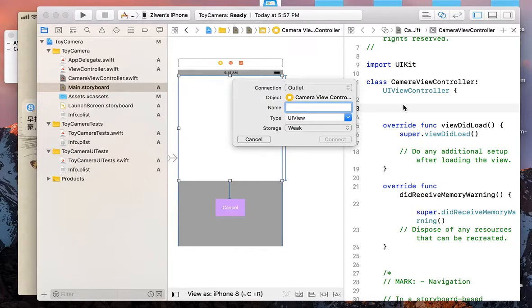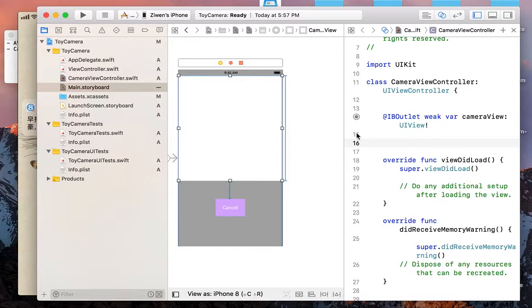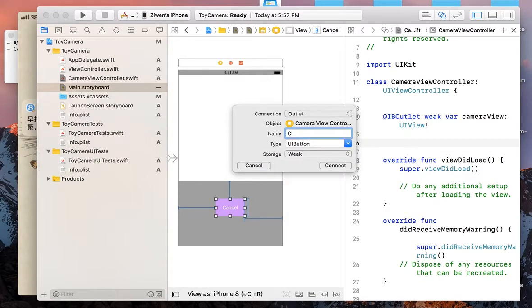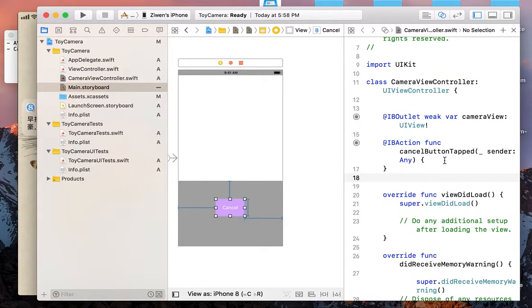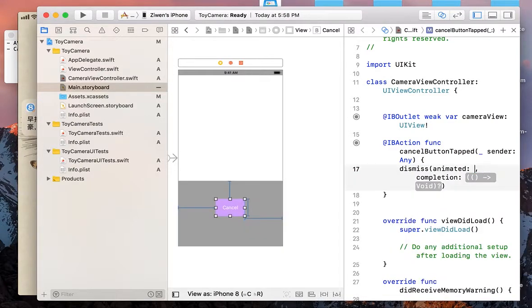So this is camera view, and then this is cancel button tapped, and remember to change this to action. Alright, so in this method we're just going to dismiss our current view controller. So true.